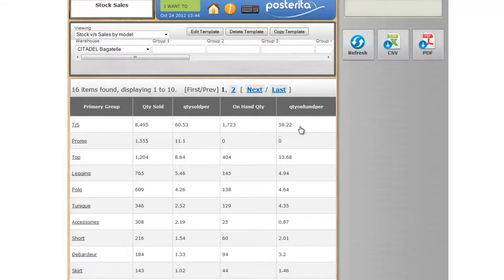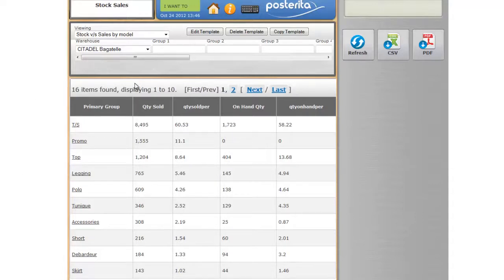Ideally, if you're doing good stock management and meeting your sales demand, these numbers should be very close together. So you notice that this particular category is doing well because it's 60 and 58%. Let's look down here. All of these numbers actually look pretty close together. There could be some areas of improvement, but overall this is a very useful report.